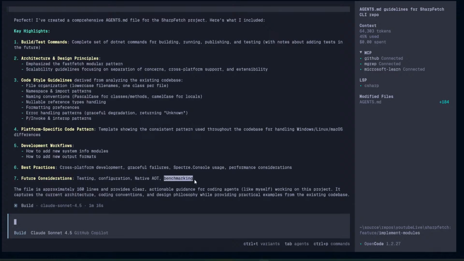And benchmarking, I would love to implement a simple benchmarking for this application. I haven't done it in the past in any of my code bases, so I think this will be a great opportunity to do it. And the file is approximately 160 lines and provides clear configuration, actionable guidelines, and so on.